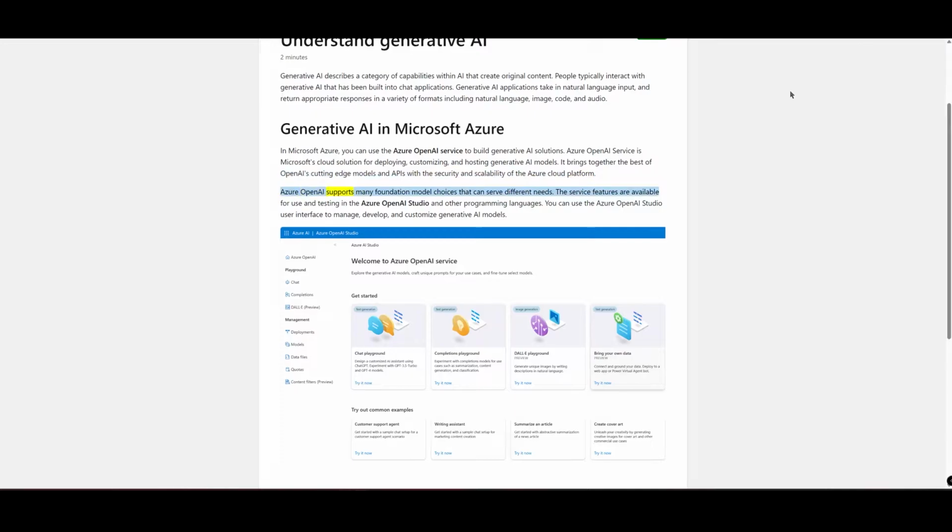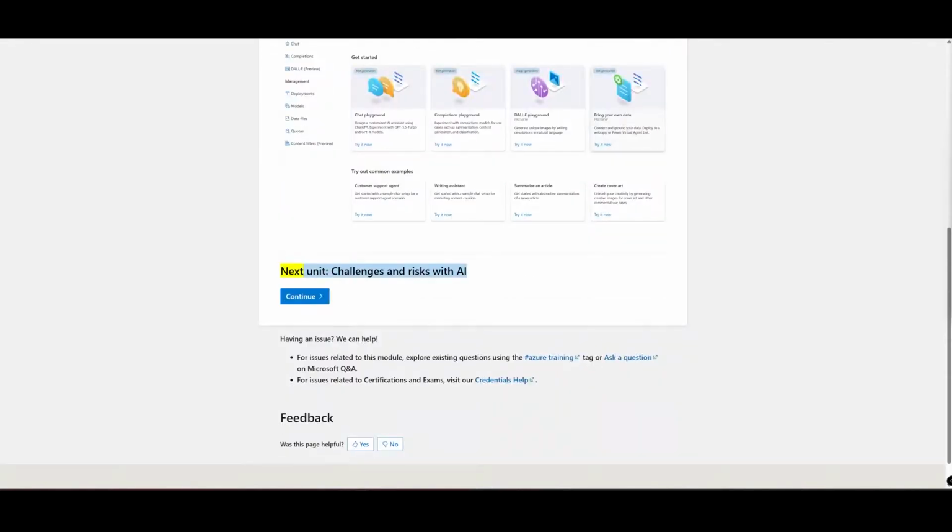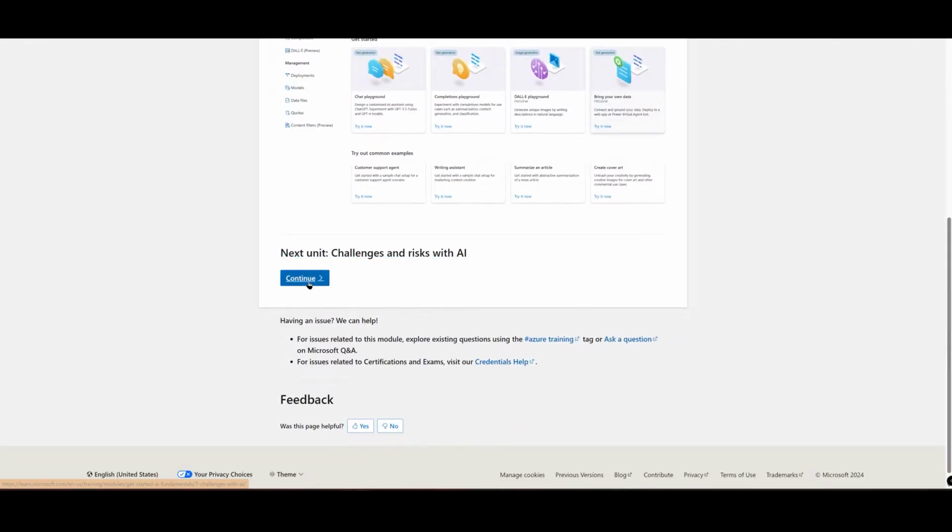Azure OpenAI supports many foundation model choices that can serve different needs. The service features are available for use and testing in the Azure OpenAI Studio and other programming languages. You can use the Azure OpenAI Studio user interface to manage, develop, and customize generative AI models. Next unit, challenges and risks with AI.